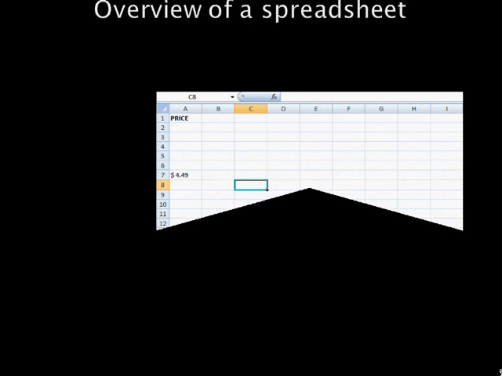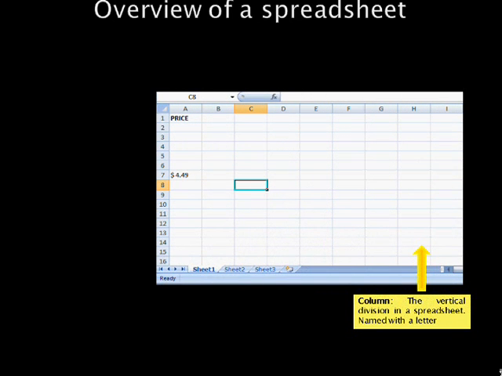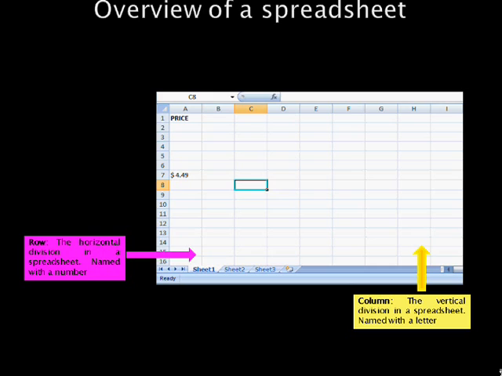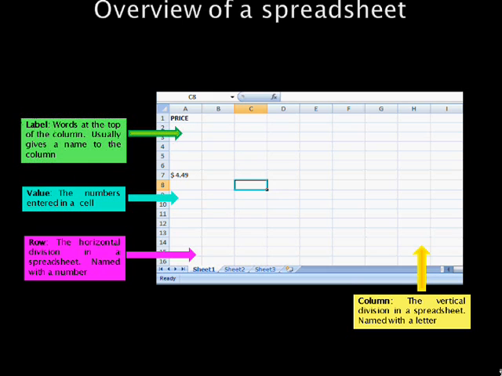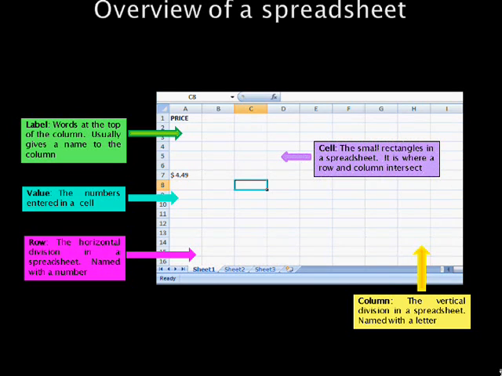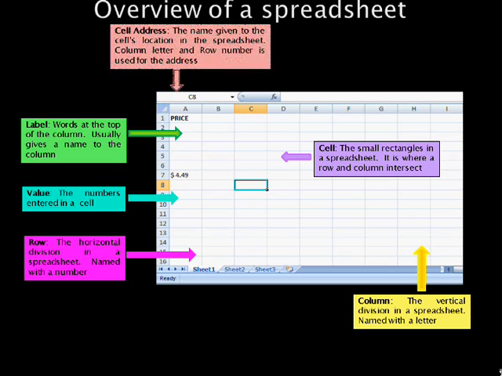Overview of a spreadsheet. The worksheet area of the spreadsheet has letters for column headings across the top ranging from A through Z. Furthermore, it has numbers for row headings down on the left side ranging from 1 to 65,536. Both values and letters can be entered in the cells. The intersection of a row heading and a column heading is known as a cell. The cell can hold a single unit of information, and its position in the worksheet area is called a cell address. The cell address is denoted by its column and row position. For example, C8 as shown in the figure.